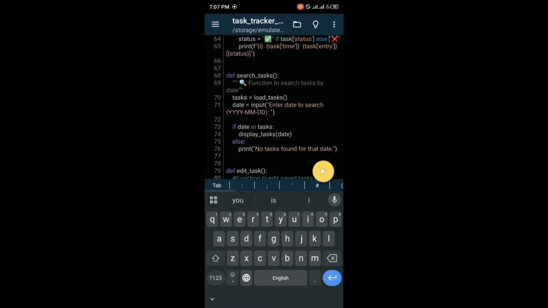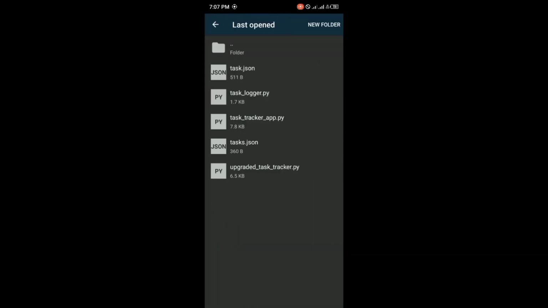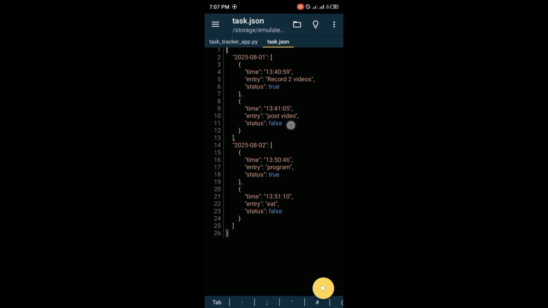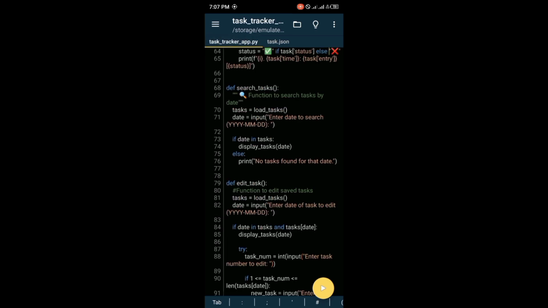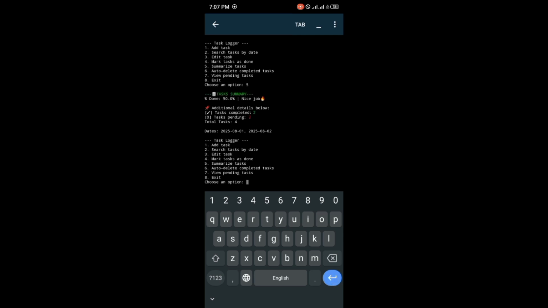So let me just show you what is going on behind the scenes. This is our tasks file. This is where we saved all our tasks. So this is our tasks JSON file. You can see time, entry, status set to true, status set to false. And let me just run this program again to see the persistence. Let me say summarize tasks, and you can see done 50%.